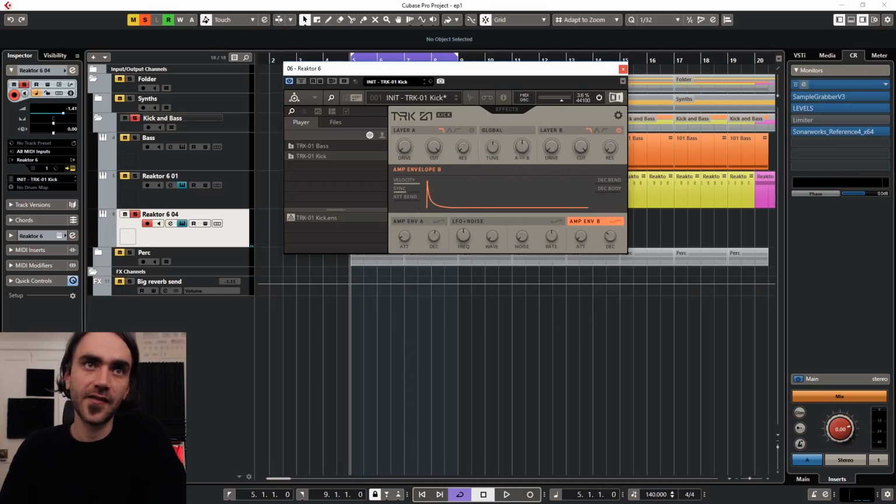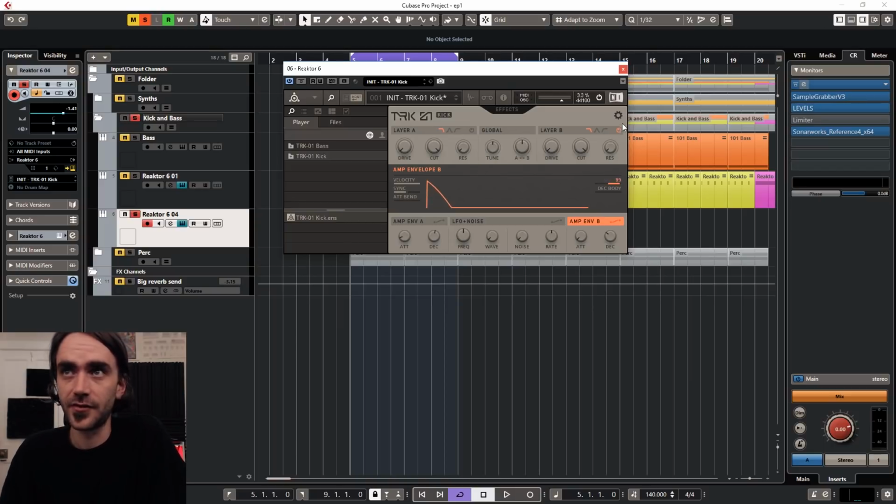So the transient layer, that's up to taste. You can kind of experiment there, go wild. And even once you've got a baseline going, it's cool to come back and edit these and stuff. I think, like I said, one of the key elements of classic Goa-Trance is the arrangement and the MIDI patterns and the melodies and the way that they use the synth sounds and stuff. And the basic kick elements and the bass elements are not as prominent and not as focused on as today's Psy-Trance. And I think that's one of the things that make it quite inspiring to listen to as a producer, because it's a different approach to the stuff that we usually do.